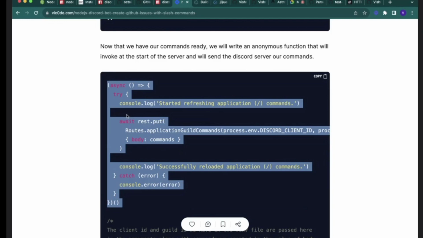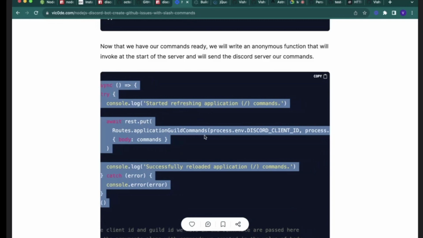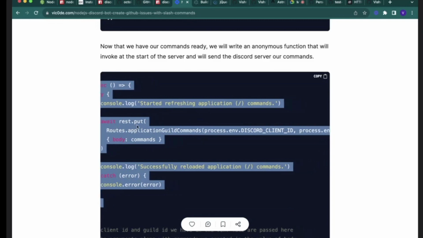Usually for a function to run, we have to call it. Even with main, in some languages we have to call it to invoke it. But here it will run on its own. What this is doing is using the REST that we declared earlier and doing a put request, the same put and get that we saw last time, because this is an API packaged into a package.